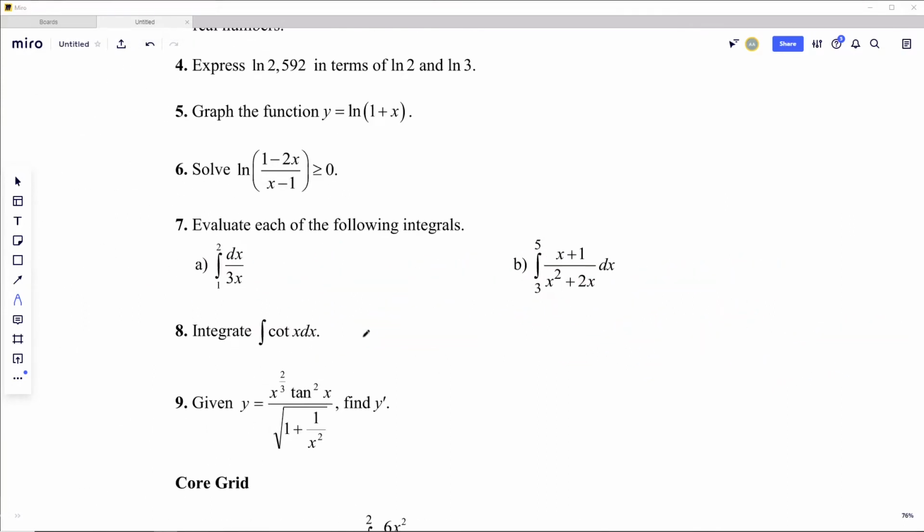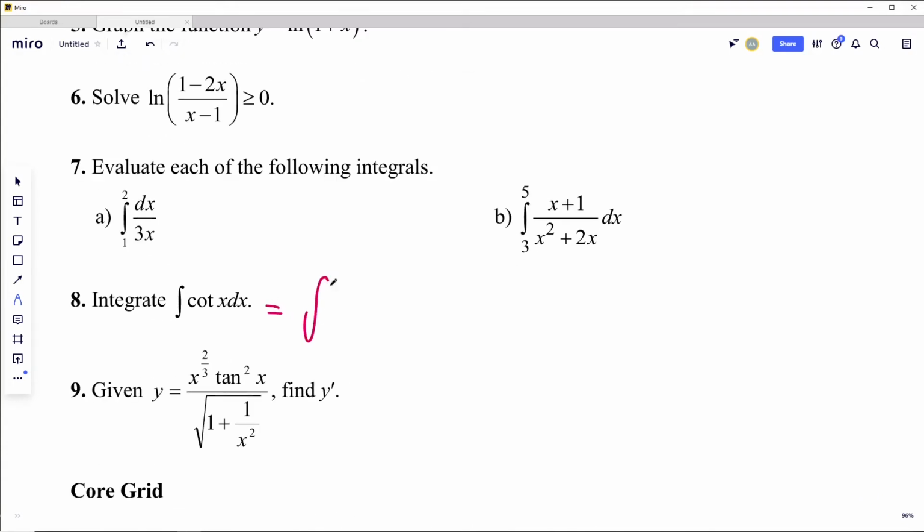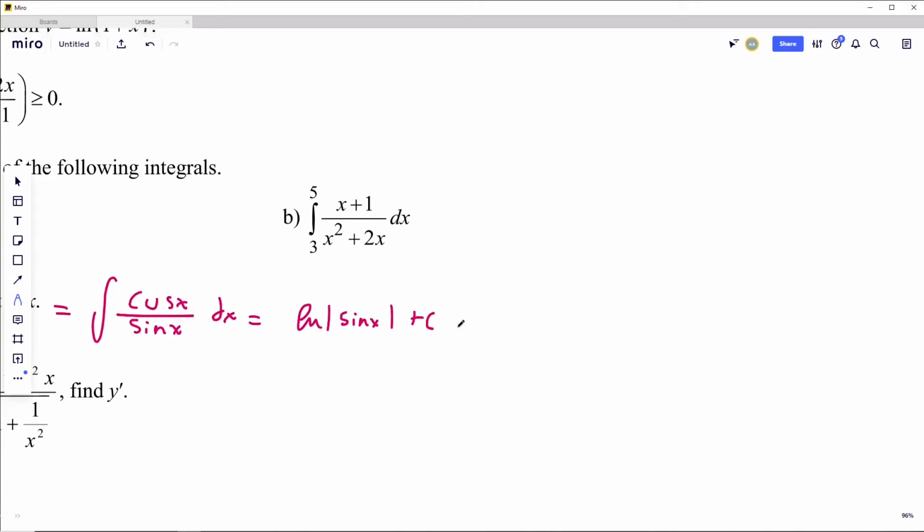So yeah. So now for cotan. Cotan is basically cosine x over sine x dx. And this way, if you notice, the derivative of sine gives you cosine, so you already have the derivative. So ln instantly of sine of x, and of course, because it's indefinite, you don't have boundaries, limits, upper bound, lower bound, whatever you want to call them. So this is your answer with plus c.